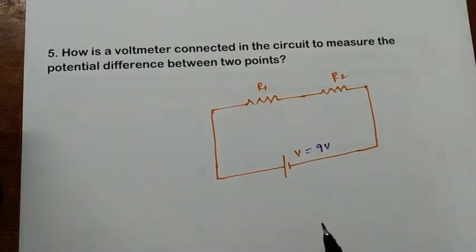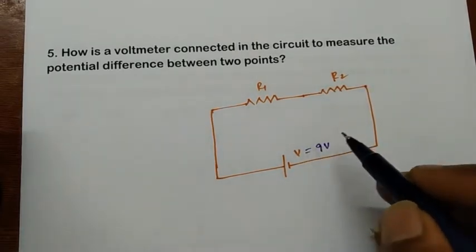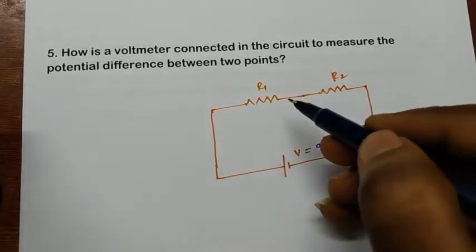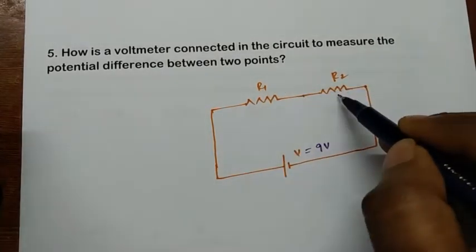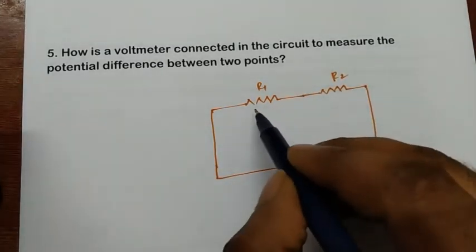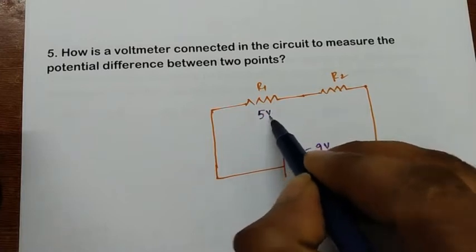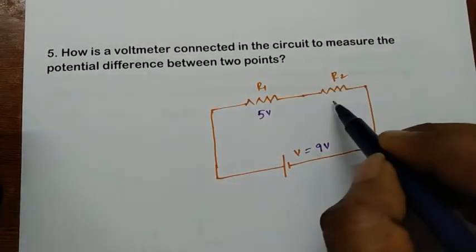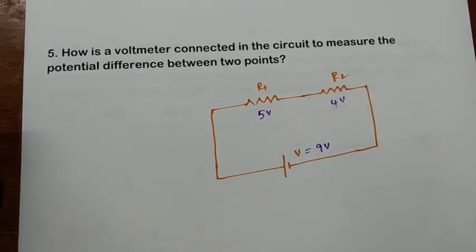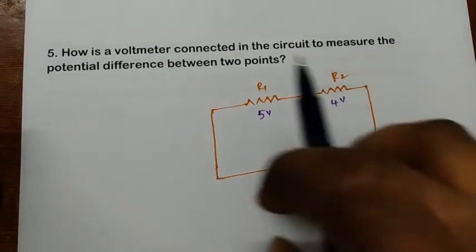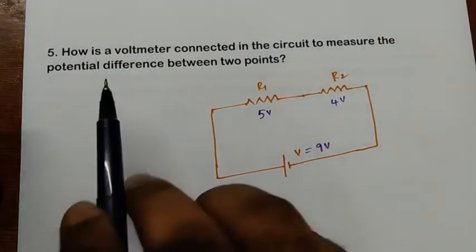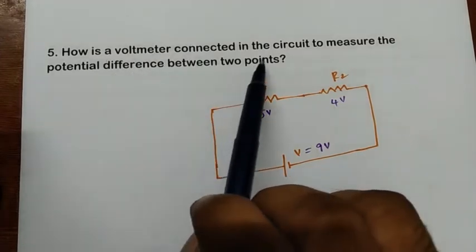For example, let's say this voltage is 9 volts. This 9 volts will be distributed across the resistances — some voltage here, some voltage there. If you add those two voltages, it gives 9 volts. So if 5 volts is across one, then 4 volts will be across the other: 5 plus 4 equals 9 volts. That is how the 9 volts is distributed across all components in the circuit.